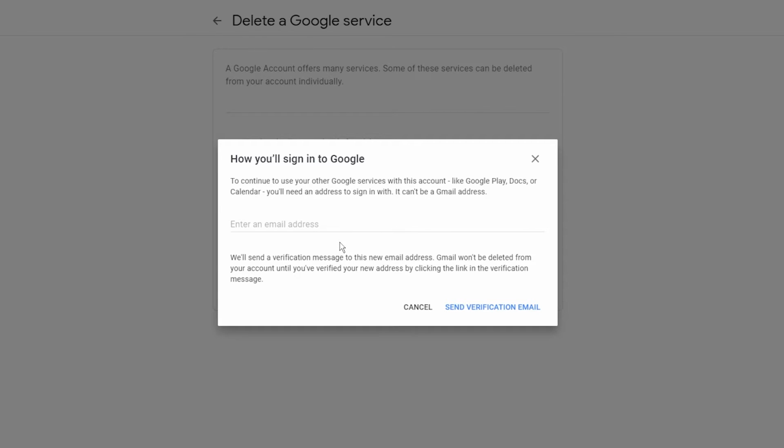So in order to fix this problem, we need to enter a new email address here and click on send verification email so we can continue using our services with the new email. However, I haven't signed up to any services using this email and I don't want to enter a new email address either. So we have a couple of options. We can either leave our Gmail account open and just never use it, or we can delete our Google account entirely. But if we do this, it does mean that everything is going to be deleted, including other services and all of our data linked to it. So that's what I'm going to do right now.